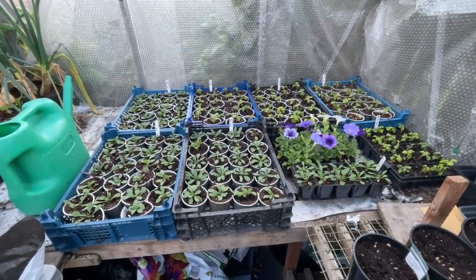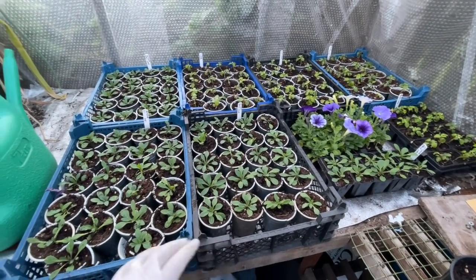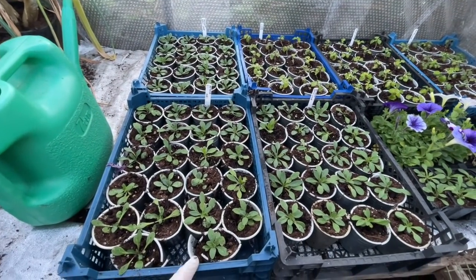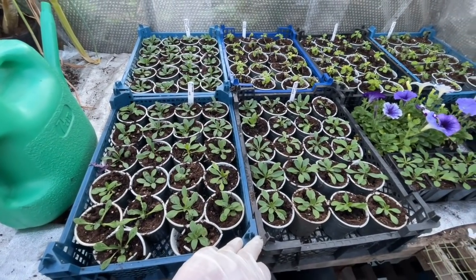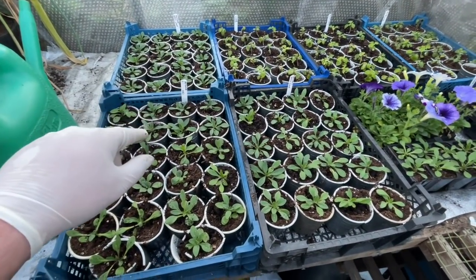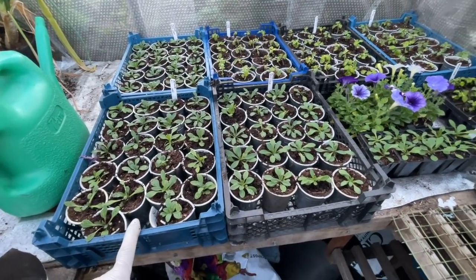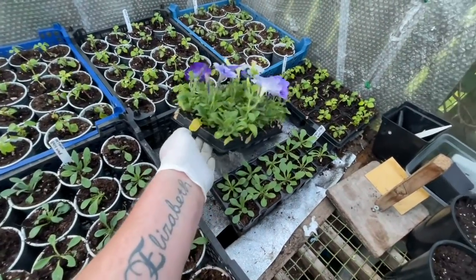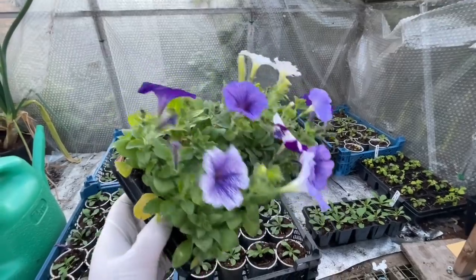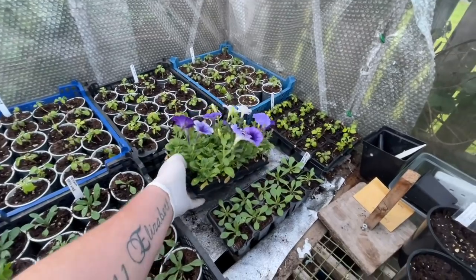As you can see here, we've got some petunias and we've got some other things going on here as well. Now, petunias is Easy Wave. I got these from somewhere else and I've just realised I've actually got another delivery today of petunias, which, in fact, I think were the same ones. I'll have to double check. But I got a delivery today of petunias, which I wasn't expecting, to be honest. But as you can see here, we've got some petunias in here as well, which are flying now. I need to get them into the beds on the shed wall as soon as possible.